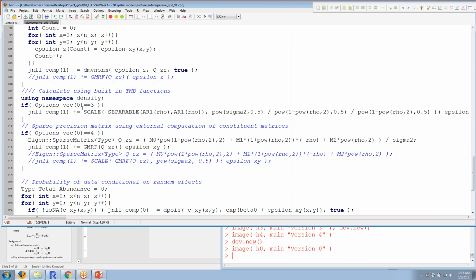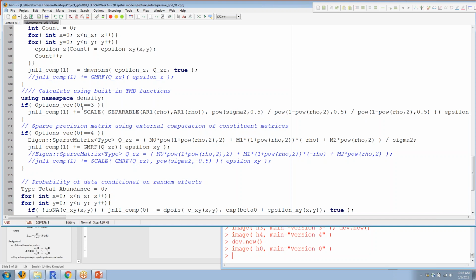Hopefully we did, because here we're taking the same thing and just adding a new, the third one. There's only 4 functions we'll ever actually use out of namespace density. One of them is this GMRF that I've commented out, and you could look at how the GMRF does the same thing if you wanted later. Well, no, we'll use GMRF in a second. So GMRF is 1, AR1 is the second, Separable is the third, and Scale is the fourth. And I promise those are the only 4 pre-built functions that I think we'll need to use.